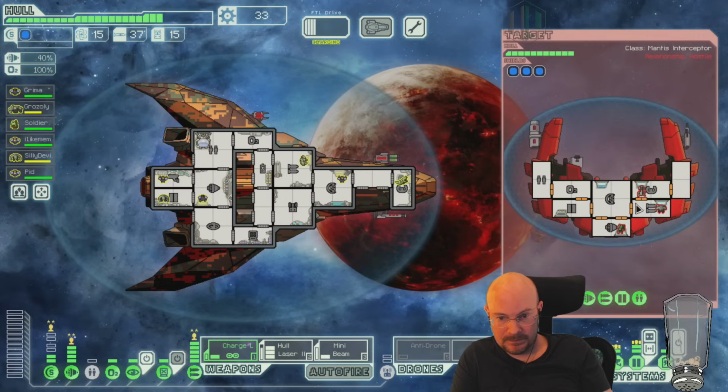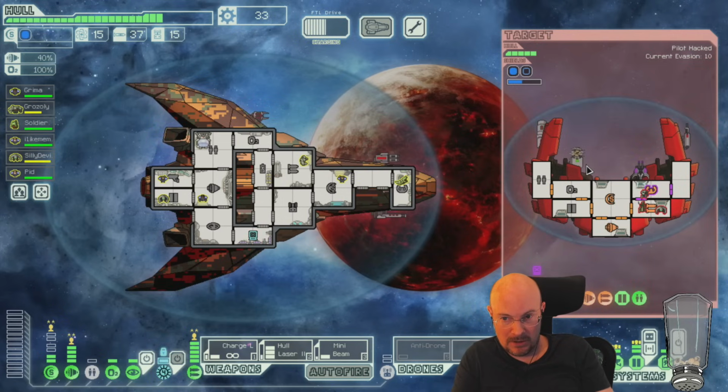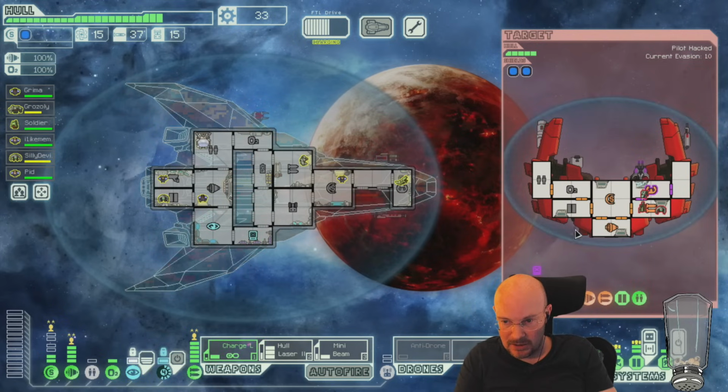Let's do this. Okay, good. Cloak the bomb. It's only a stun bomb. Don't really need to cloak that. It's fine.